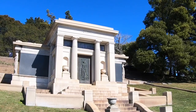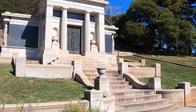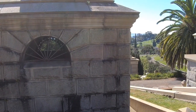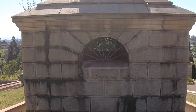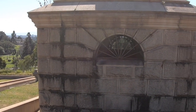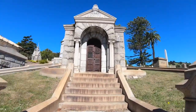Damn, these things look like mansions up in here. The stairs and everything. Now the backside of this crypt, I'm on the backside of one of them. This dark stuff on the outside, I don't know, maybe it's just from age, maybe it's just from moisture, or is it seepage from the people inside, I don't know. But it's interesting. This one right here must have a busted lock.